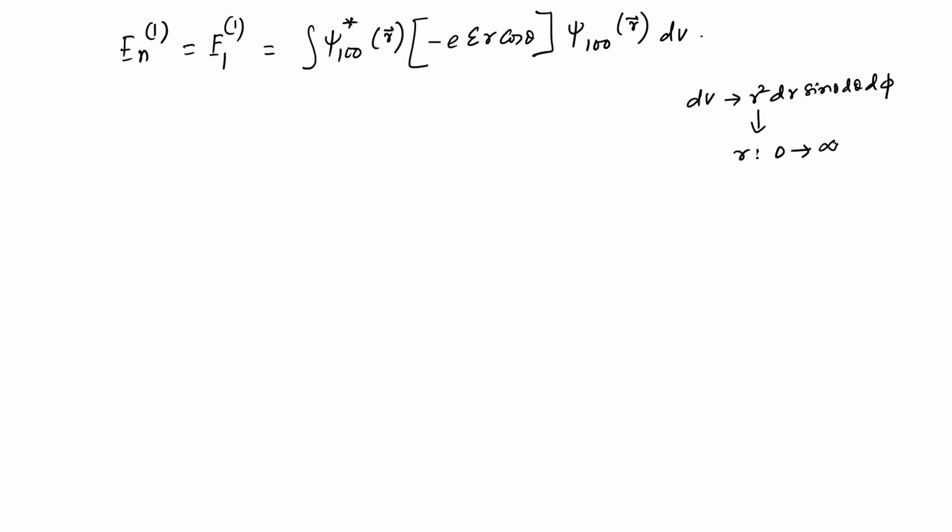It goes all the way from 0 to infinity, theta goes from 0 to pi, and phi goes from 0 to 2 pi. Okay. So, without really doing everything, because there is an R integral, psi 1 0 0 does not depend upon theta or phi. The phi integral is trivial here because there is no phi term there. So, we can take this 2 pi out.